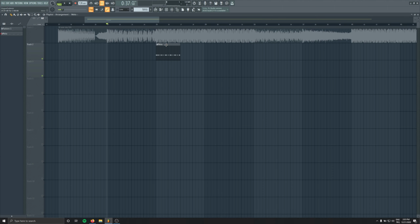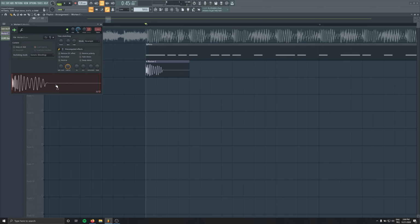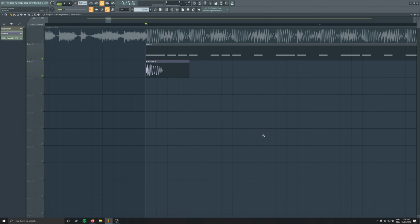Let's put the kick beneath it to test it out. I'm gonna use this kick, and I extracted it from the track itself. So if you don't know how to extract kicks, I have a tutorial about it. You can watch it. I'm gonna put the card to the top. So it sounds like this. It's a deep and small kick. We are going to fill other areas with the bass.